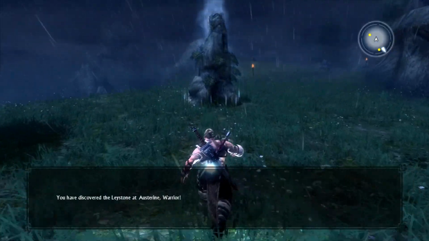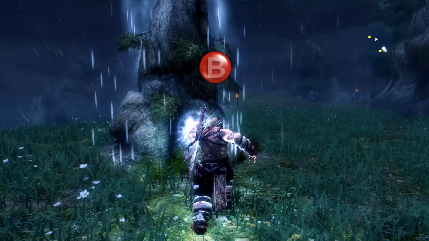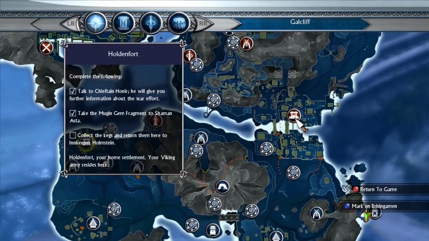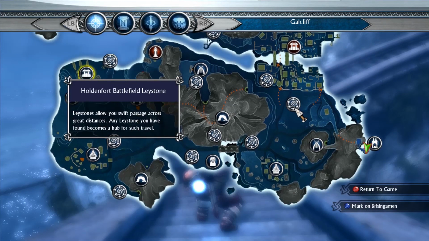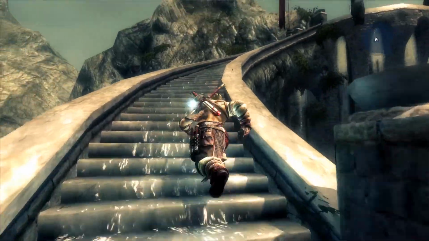As you walk around the map, you'll slowly discover more and more of these ley stones that you can teleport to. Well, that's alright, but the ley stones are often miles away from the place you want to go to, or are just in weird places. The other problem is that the game doesn't have a World of Warcraft Hearthstone, so if you want to fast travel across the map, then you'll have to first travel to a ley stone that could be miles away.